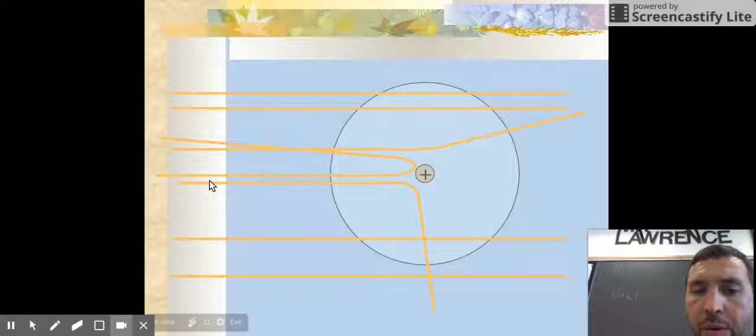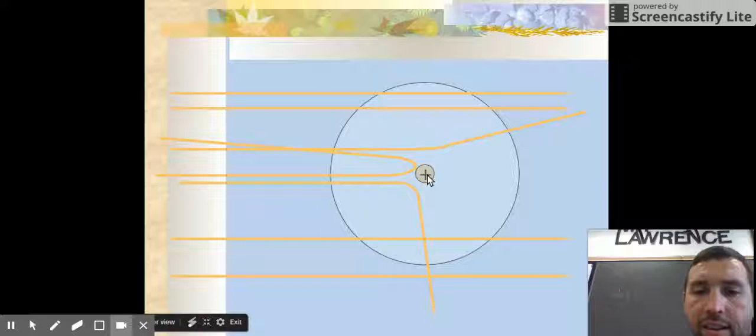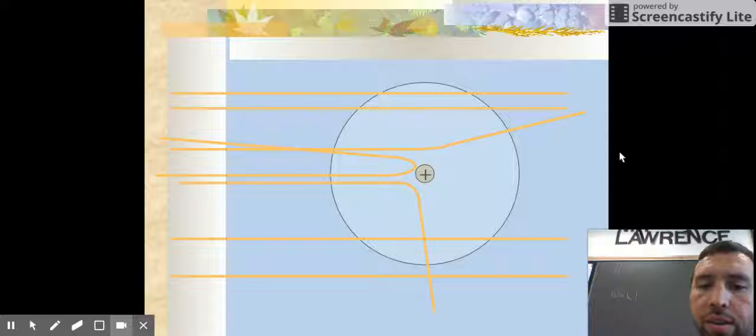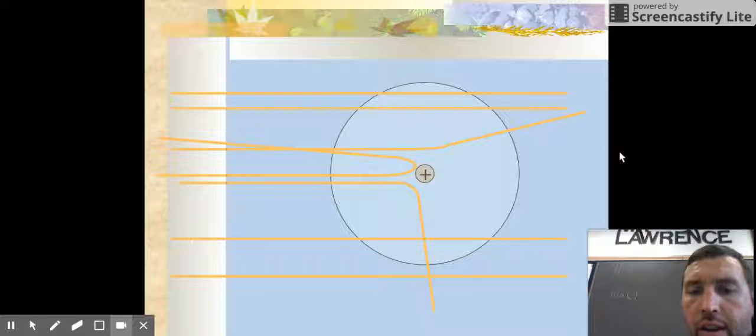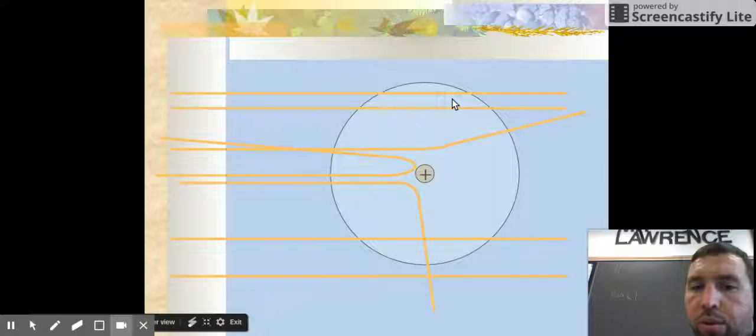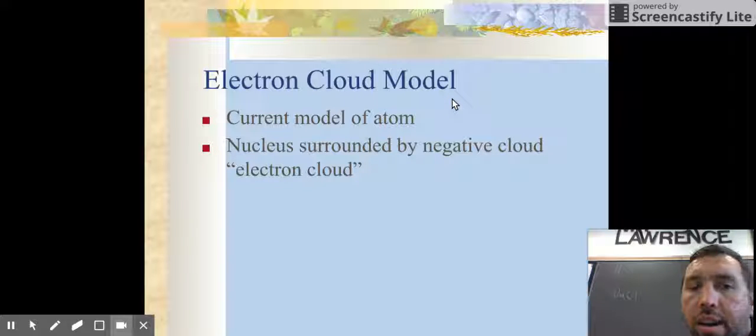And so, again, we're talking about millions of alpha particles going through the center of an atom. Most of them go through, but some of them hit and return. Again, because they did not stick to the center dense nucleus area, we determined that this has to have a positive charge, and it has to be where most of the density is. So I hope this helps when you're trying to read through your notes and study, but you will see that Rutherford came up with the idea that our atoms have a hard, dense nucleus that are positively charged, and that our electrons exist out here, and we'll talk more about our electron cloud on the next video. Thanks.